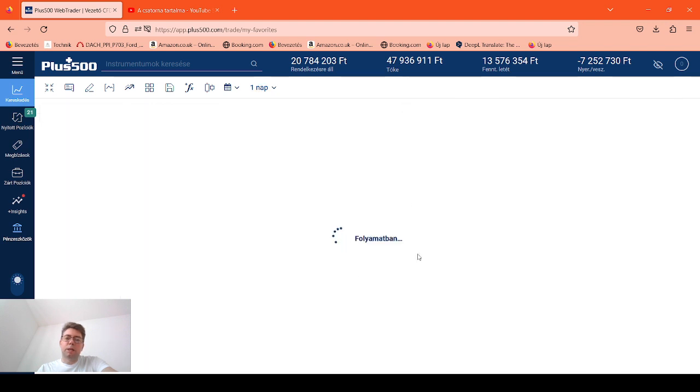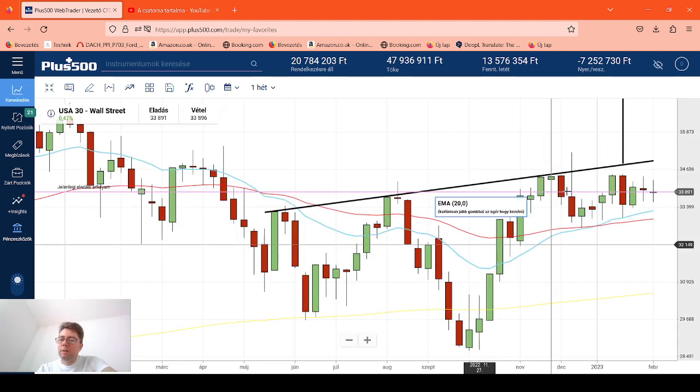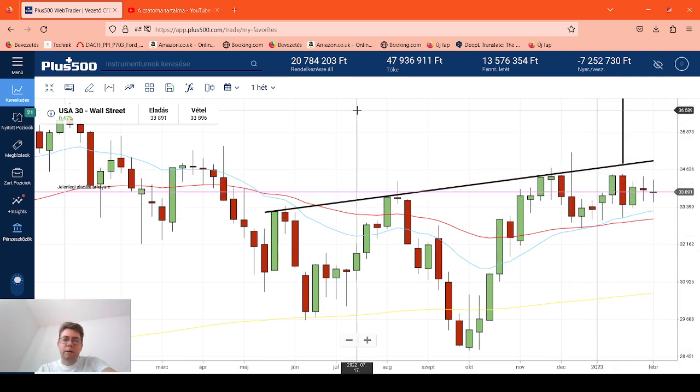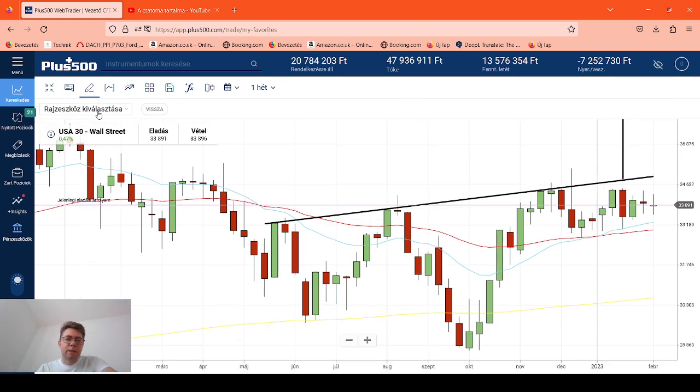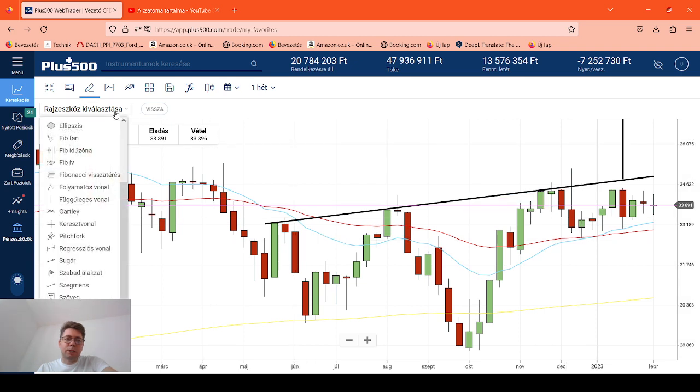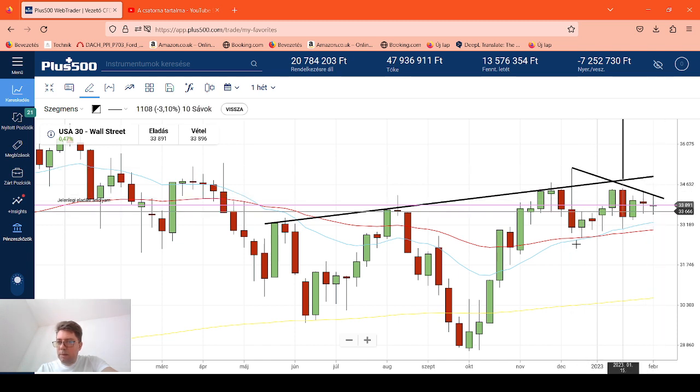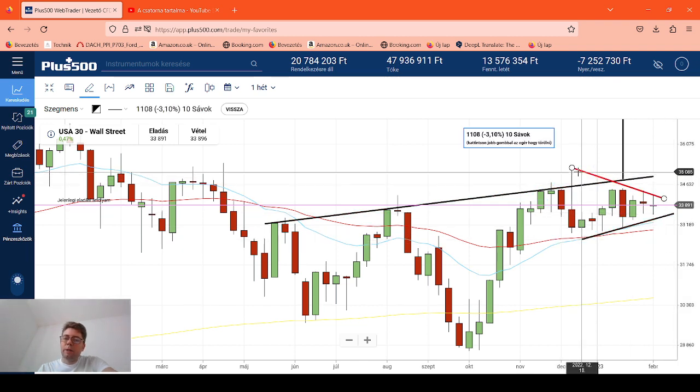Let's look at the weekly chart. And out of this triangle pattern, it's very possible that we will break to the upside. Here we go, this triangle pattern. If we break out of this triangle pattern to the upside on the weekly, and on the weekly we are bullish because of this column cross. Now let me see. So here it is. Yes, something like that, and then something like that. This is a nice triangle pattern.